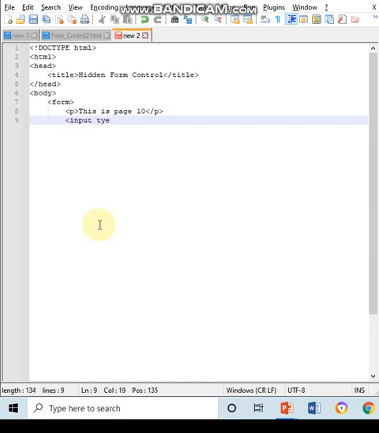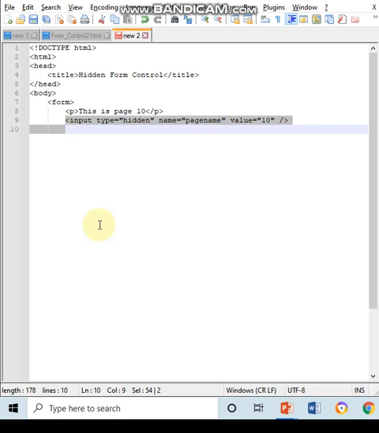Type natin is set to hidden, and then name, page name, and then the value is set to 10, and then we'll be closing it.